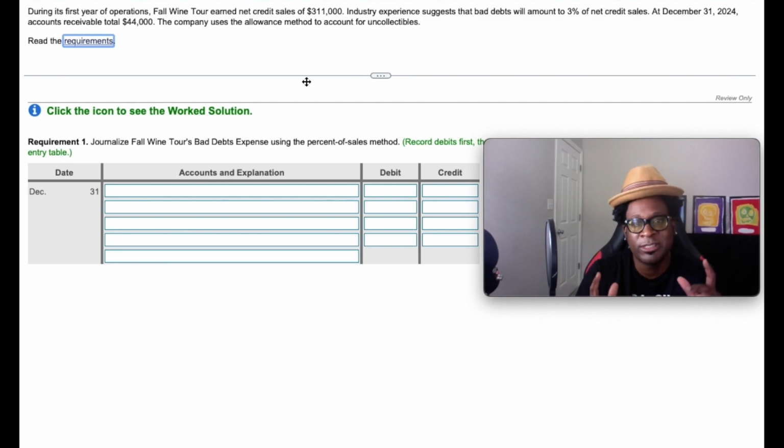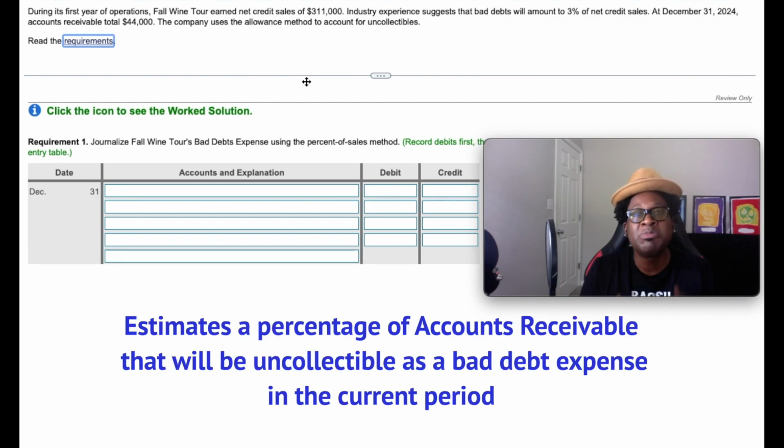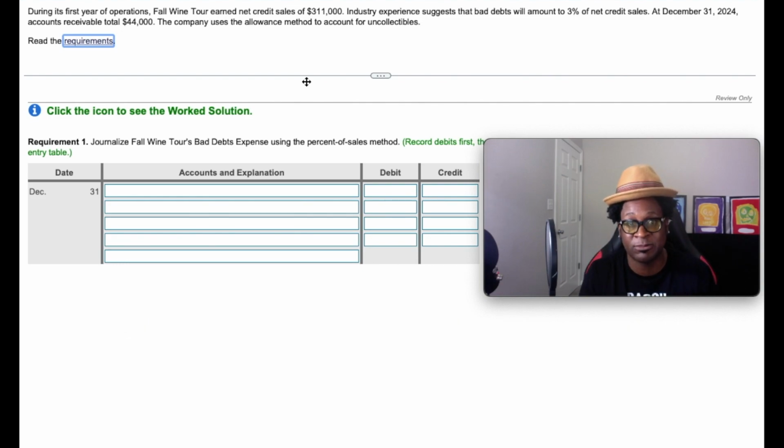So first things first, we are dealing with accounts receivable, and we know one of the bad aspects of accounts receivable is that you may not collect on your money, i.e. uncollectability. So whenever companies have uncollectability, there are two ways to account for it: the direct write-off method or the allowance method. This particular problem is dealing with the allowance method, which means that companies estimate upfront a percentage that they are not going to collect. Once they estimate that percentage, they record the actual bad debt expense and create the allowance for uncollectible account balance.